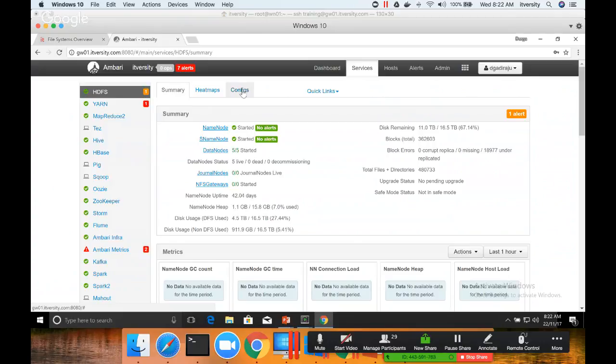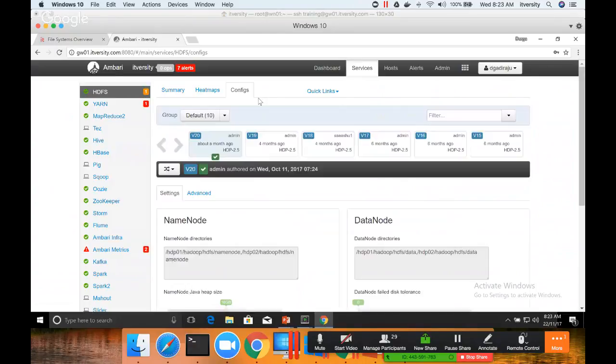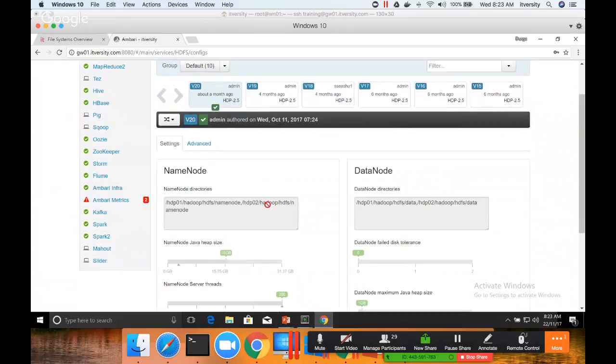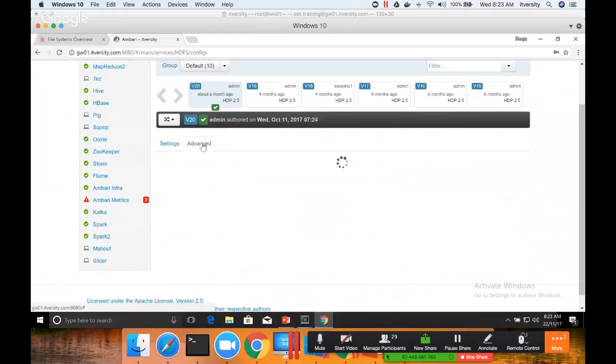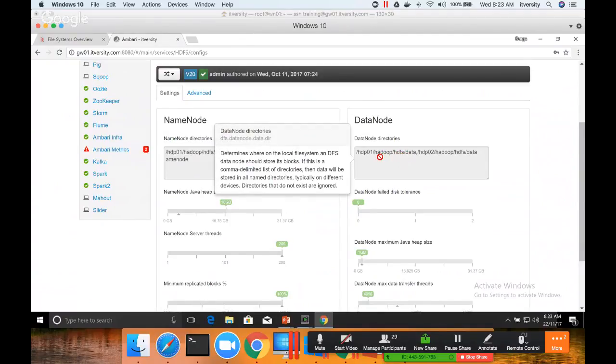Now we have already seen properties from the command prompt yesterday. We went to etc Hadoop conf and we have seen the properties. Those things can be accessed using the service as well. There seems to be a question. I will get back to that in a moment. So you can see here configs. There are typical arguments or important arguments which are displayed here, and there are advanced ones. Okay. So as part of the typical settings, you can see the name node directories, data node directories, and this is where I have configured the hard disk to which data should be written.